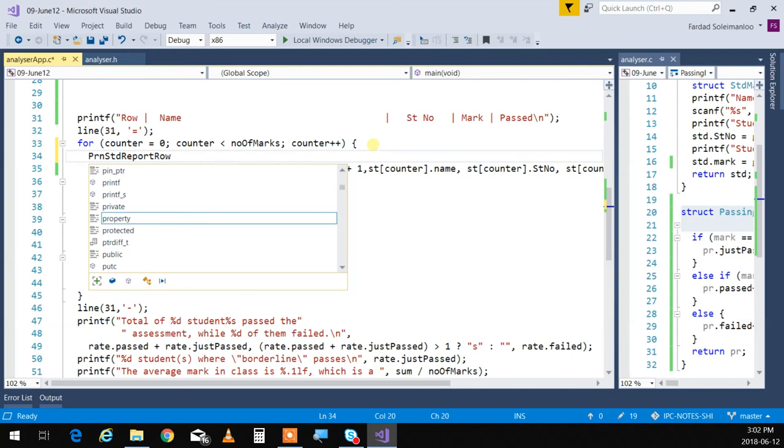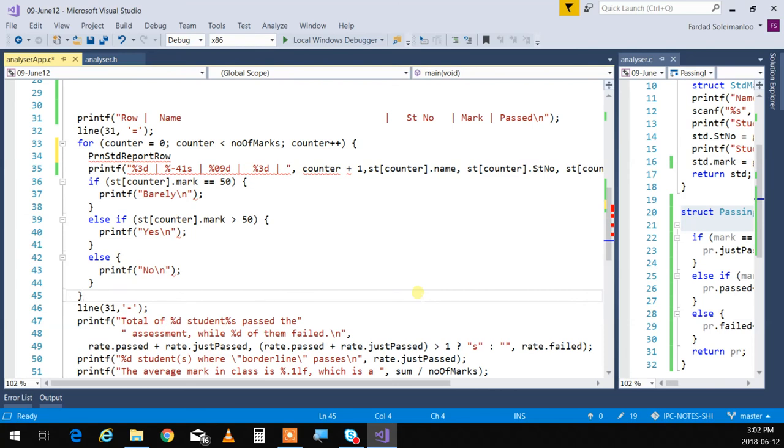And what do I need to have to print the student report row? What is it? What are the data that's needed over here to print that row? One single student, correct? It has a standing thingy by itself. We don't need to care about that. It's printing the standing. What else? So I have the student. So this is all student dependent, student dependent, student dependent, student dependent. Oh, what is this? The row, right? Beautiful.